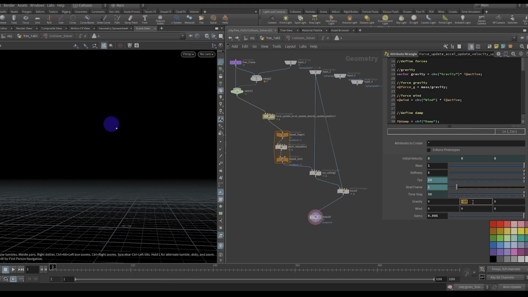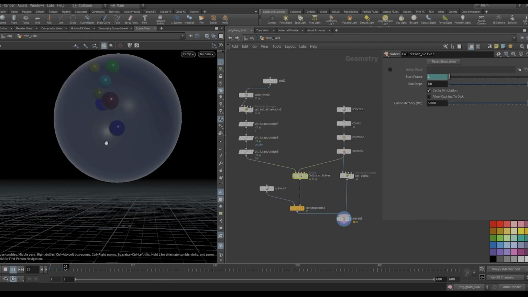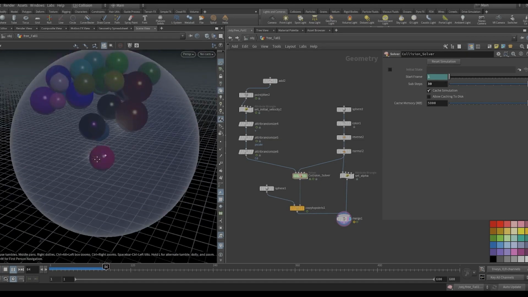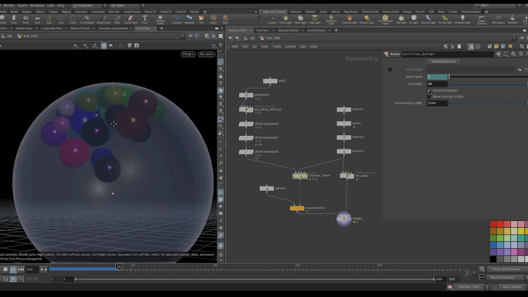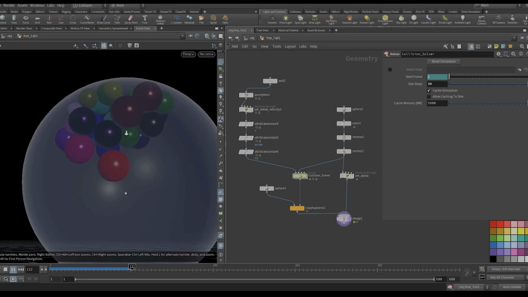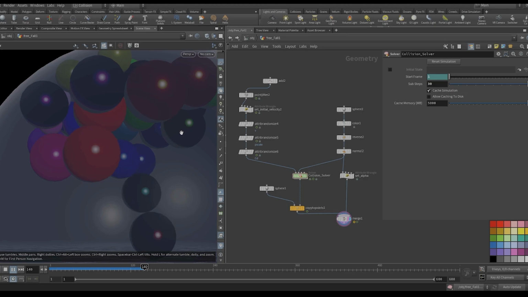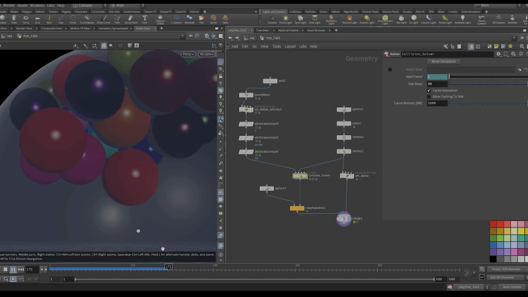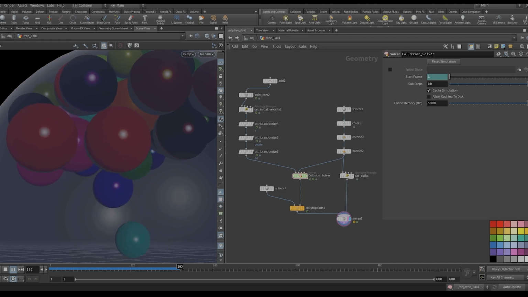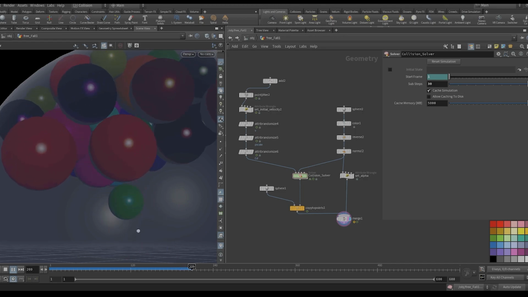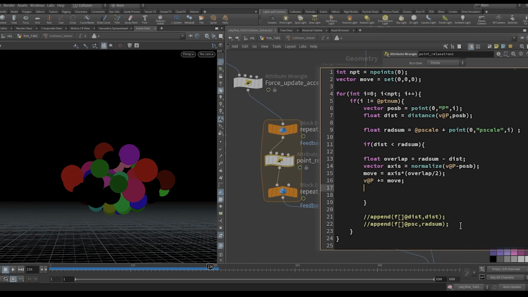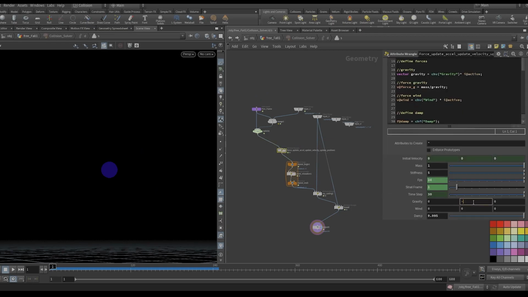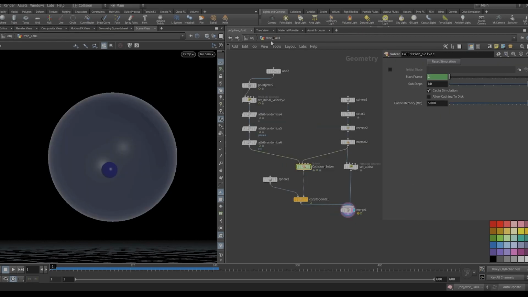And if we disable the gravity, and play, we see something similar to the preview videos I showed in the beginning. While this is okay, what about the collision behavior among the particles themselves? We can see the particles are bouncing back when they're being collided with an external collider, but they're not doing so among each other. Let's solve this. We just simply add the response behavior code that we used in the ray casting wrangle. Let's also enable the gravity again. Let's play and check.